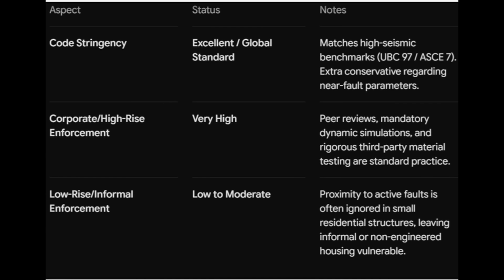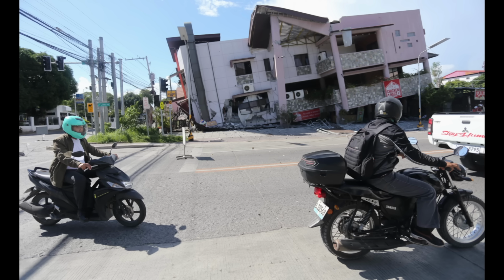But in general, if you're looking to live overseas and you're concerned about earthquake hazards, you would generally want to live in a modern high rise, one that's been constructed in the last few years. And in general, those types of structures are held to a very high international building code standard. Buildings that tend to not do so well are low rise buildings, typically residential and other commercial buildings. And that's what we saw from those various photos of damage for buildings throughout the Philippines.